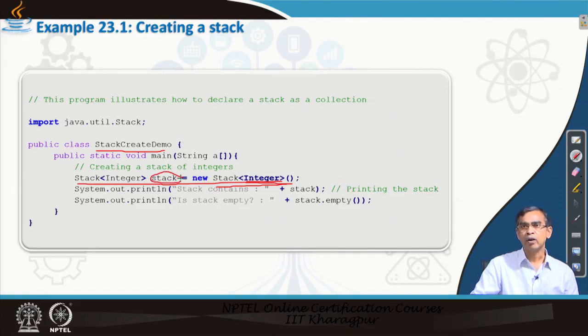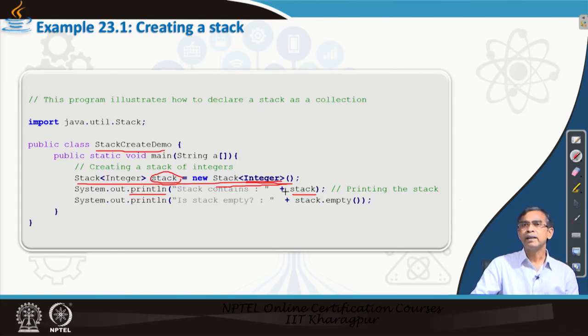So, stack is the stack object which stores integers as items. Now, here are a few methods we have called. You can simply call the println method for the stack. Passing the argument stack, it will print the elements if there are any. In this case the stack is just created and it is essentially an empty stack.